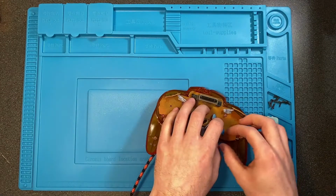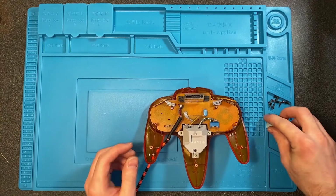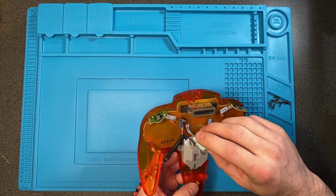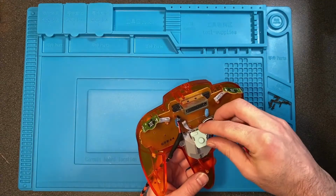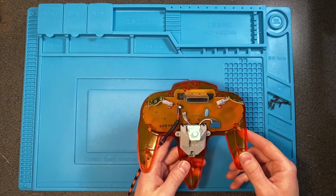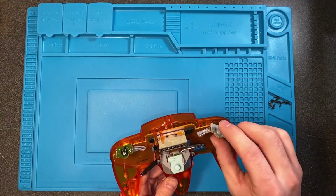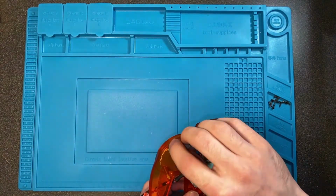There it goes. Make sure it's nice and snug. Throw the Z button pad back on. Put it under one side, push it to the side, and then press down. Make sure the pad is all the way down. Gonna throw the silicone back onto the shoulder buttons and then slide them into the slots for them.